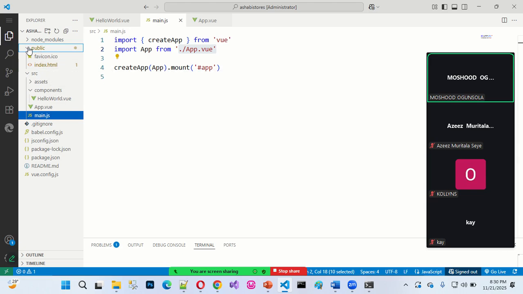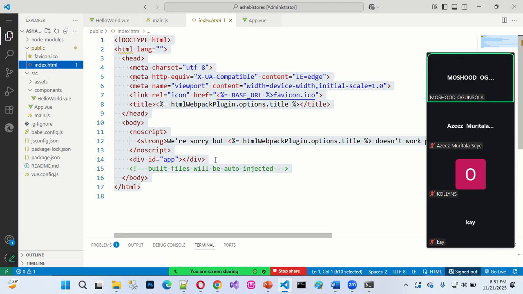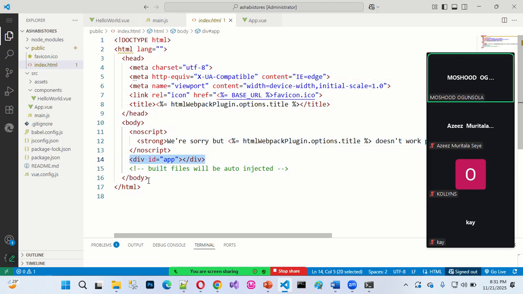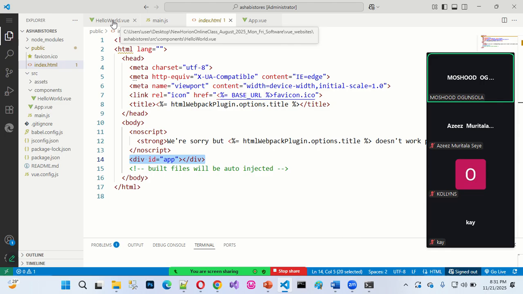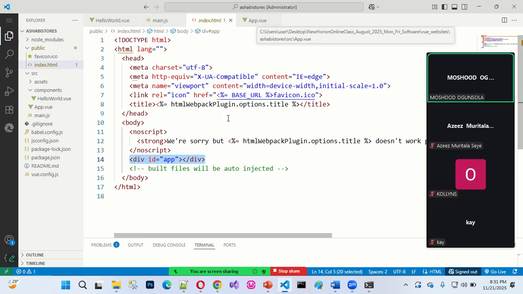You know there's an index in the public folder, which I told you, the only index page we have is index.html. It's in the public folder. So the App component here is what they want to load in this index. When they are creating the App component here, they give it a name called #app. So when they give it the name #app, in the index.html here, we are now calling this #app, and this #app is what they call on line 14 here. How did they call it? They use id app. So it means that whatever information you already have inside the HelloWorld component and the App.vue, everything goes to display inside the line 14 div.